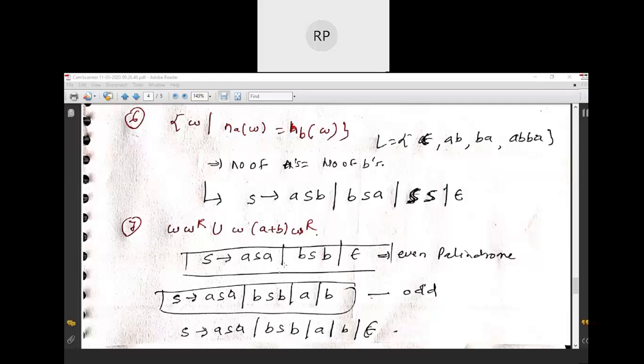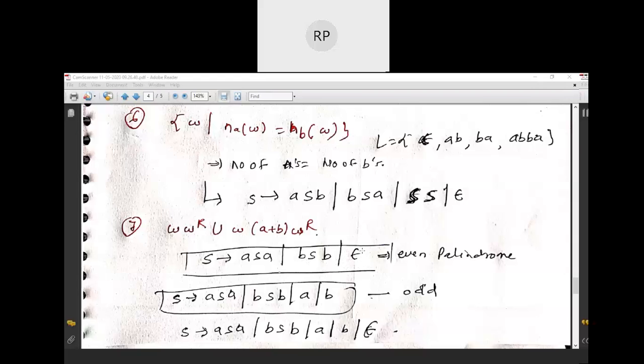Similarly, for every B, you should have a corresponding B, because when you reverse it, you should have that character at that position. Hence, S tends to ASA, S tends to BSB, and S tends to epsilon.